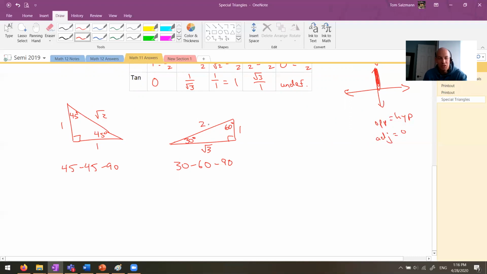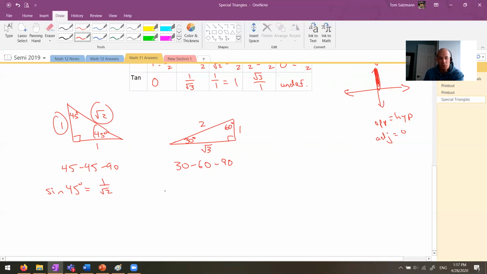You must have those in your brain so that when someone says, tell me what sine of 45 degrees is, you don't pick up your calculator and type it in. What you do is you say, okay, sine of 45 degrees, here's my opposite, here's my adjacent. It's 1 over root 2. And that's the expectation from here on out, that when you see a special angle like 0, 30, 60, 45, 90, you are able to give me the exact value.